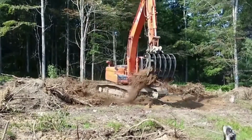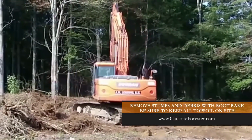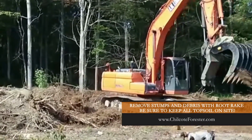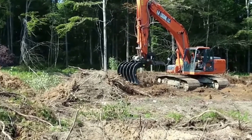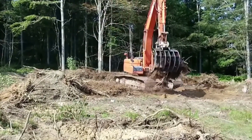Proper way to stump a food plot is to use a root rake. You can see when he picks up these roots after he grubbed them out that he can get most of that topsoil shaken off of there. We don't have to push our topsoil off this site.